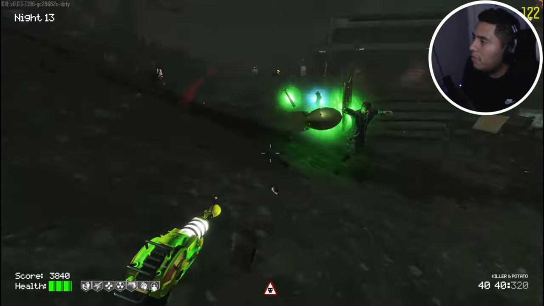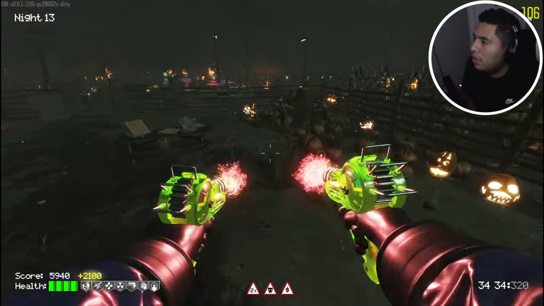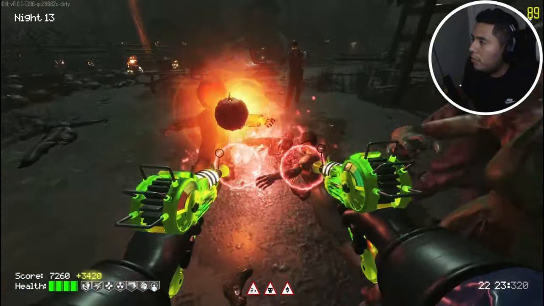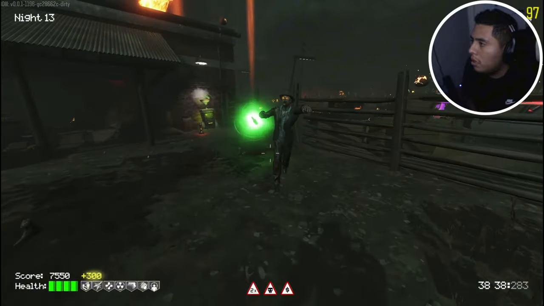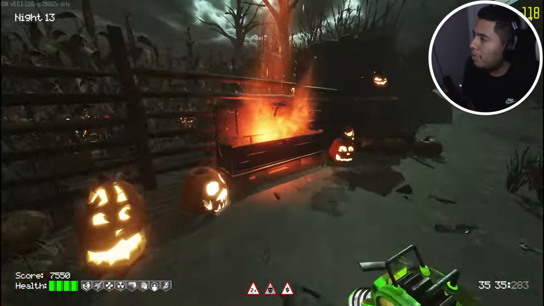Okay, hold up. Let me kill these zombies real quick. No, Nuke. I don't want to grab Nuke right now. Oh god, we don't want to get cornered. We gotta be careful. I'm gonna grab a different weapon. A perk? Damn! Stem it up! Sheesh.